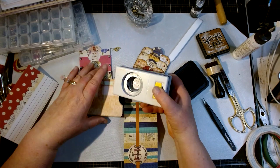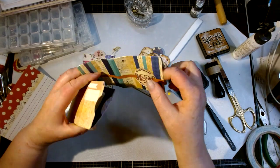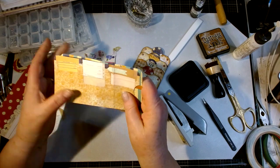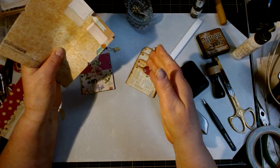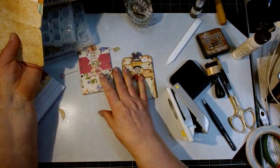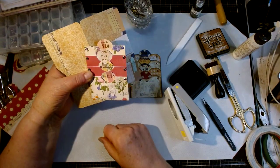Okay. Then probably should have just cut both at the same time. Could have done that. In fact, I think I'll just line them up. I like for the thumb notches to be lined up because they're so right there. This one, I didn't do that, and I did it in a hurry, and they weren't exactly lined up.